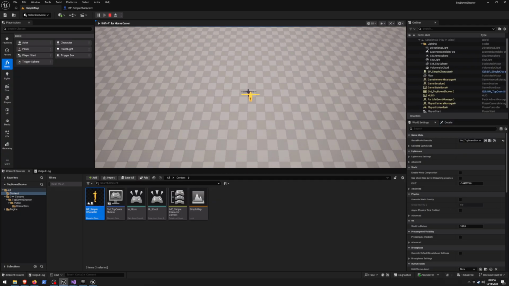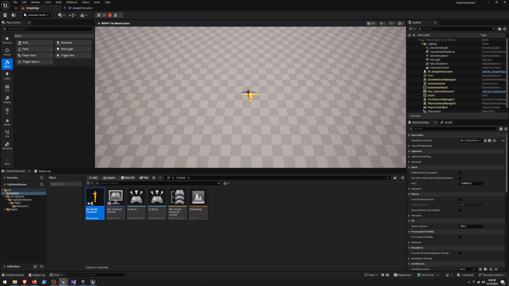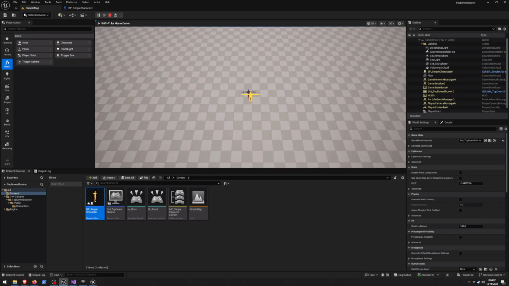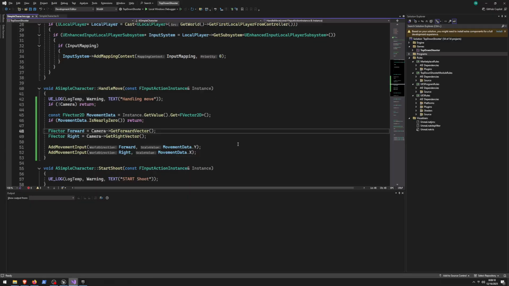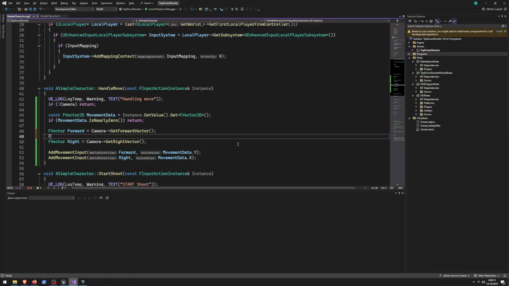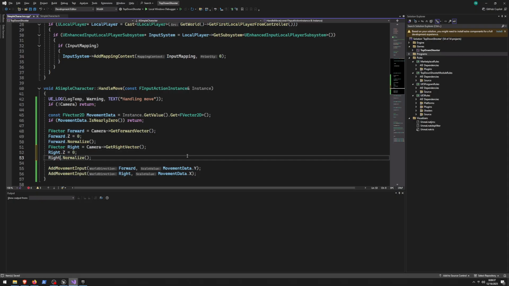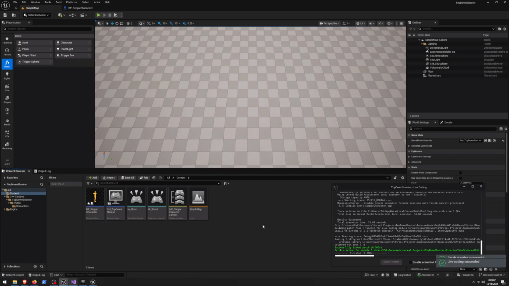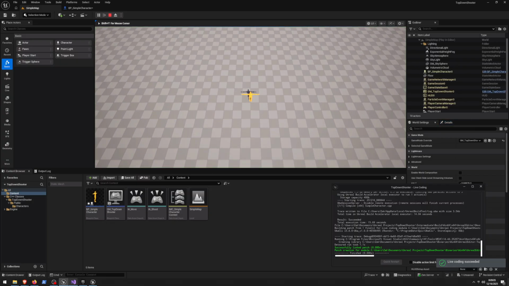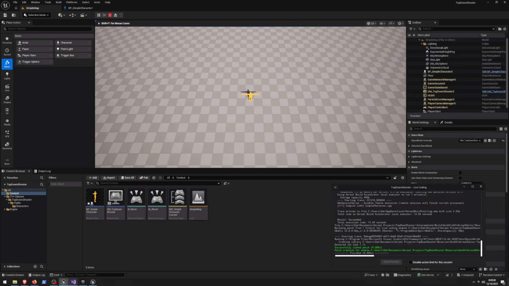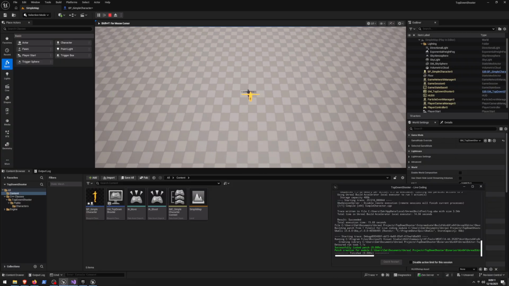So it's looking pretty good, but you may notice that the forward and back movement are now much slower, and that's because we're using the camera's forward vector, which is now pointed at a downward angle. We can resolve this issue by changing the forward vector to not have a Z axis. If we just zero that out and then normalize it, it will be as if the vector is facing truly forward again. And for consistency's sake, we might as well do it for the right vector as well. So if we head back and live compile those changes, we can try moving the character again, and we can see that the forward and back movement feel good again. We're able to move in all directions at the same speed.